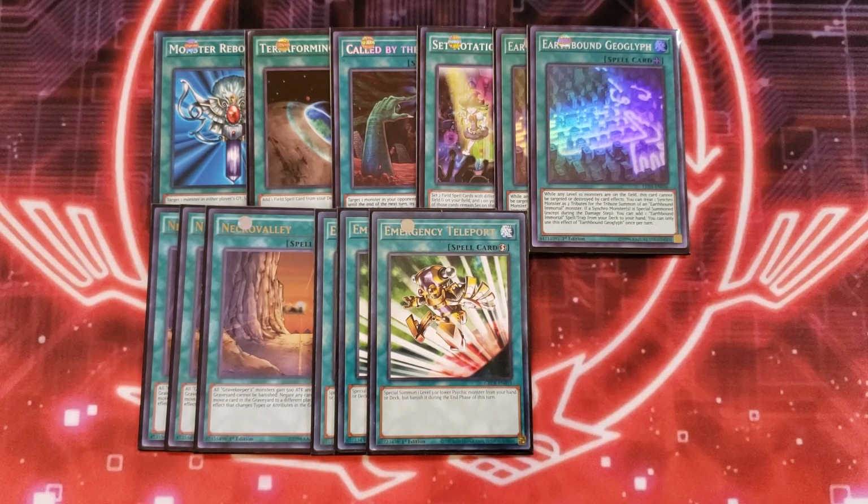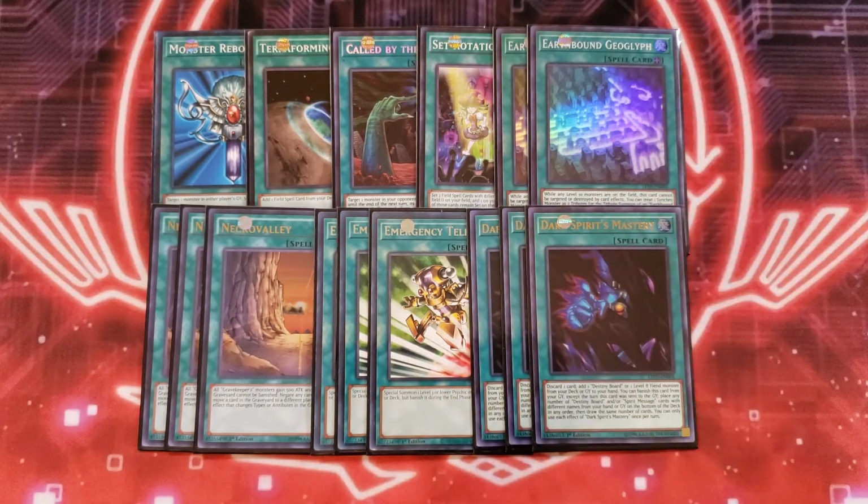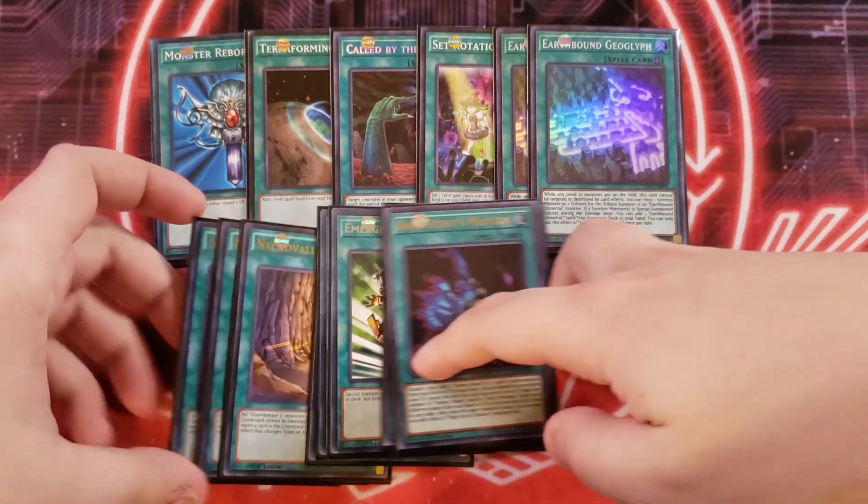We then play 3 copies of Dark Spirit's Mastery. Dark Spirit's Mastery, discard a card and then add a copy of Earthbound Greater Linewalker from your deck to your hand, which is super good in this particular build. So that's it for the spells, guys. Let's get into the traps.